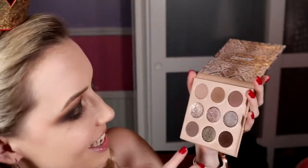Okay, so very quickly before my SD card runs out, I can see it there. I'm going to take Slated, which is the Super Shock shadow. I'm actually going to use my finger because I find the Super Shocks go on better with my finger. We're just going to press this in here. This is probably my second favorite color in the palette because it's so sparkly and twinkly looking. I think it's so pretty. And we're just going to press that in there.